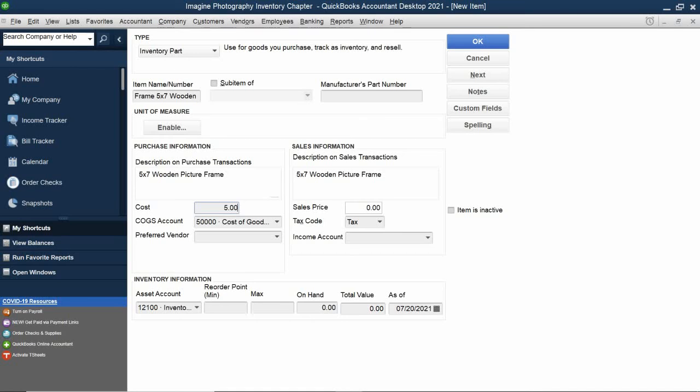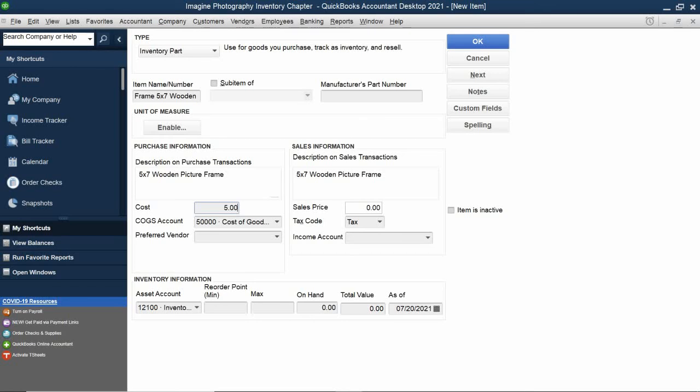So in this case, they just want you to type in $5, which is fine, because when we take a look at our purchase orders, because we filled this information in prior, it's going to fill in the purchase order with all the information. All you have to do is fill in how many you want, and the information is already filled in for you.